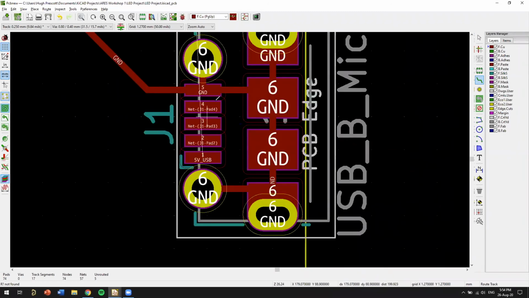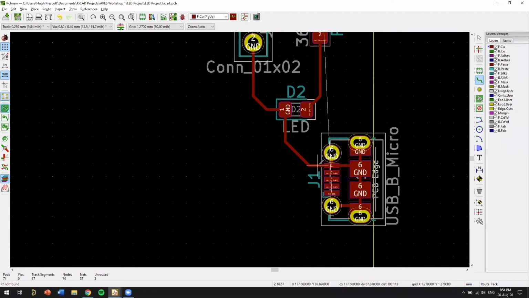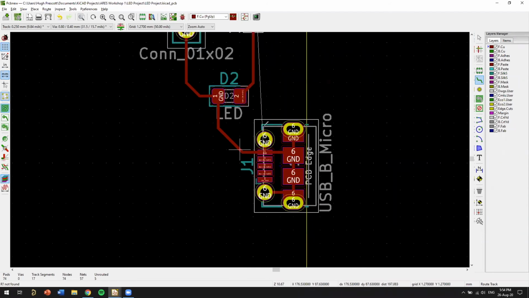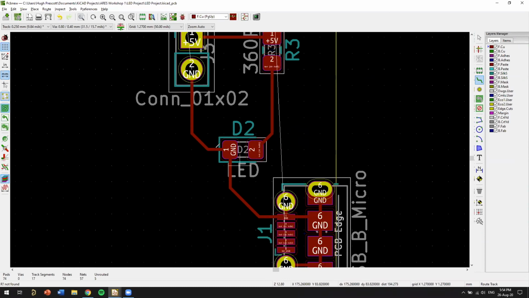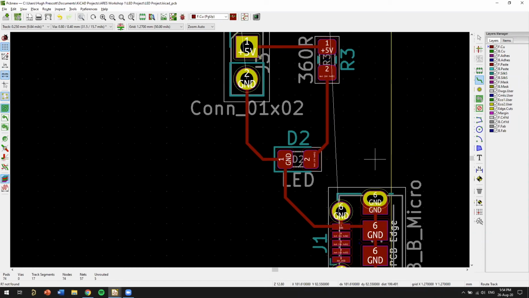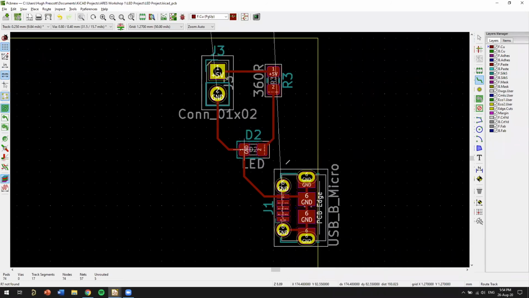Cool. Now, you might think that, oh no, there's a mistake, because now the 5 volts that is coming in from the USB is different to the 5 volts that we're inputting here. And normally you will want them to be different. You don't really want to connect up different 5 volt sources without some sort of protection between them, because they might be at very slightly different voltages, and so then there'll be a potential difference between them, and you'll get current flow and something's going to heat up. But for now, let's say we're not going to connect our USB plug in and our header plug at the same time. Let's just say we're never going to do that.